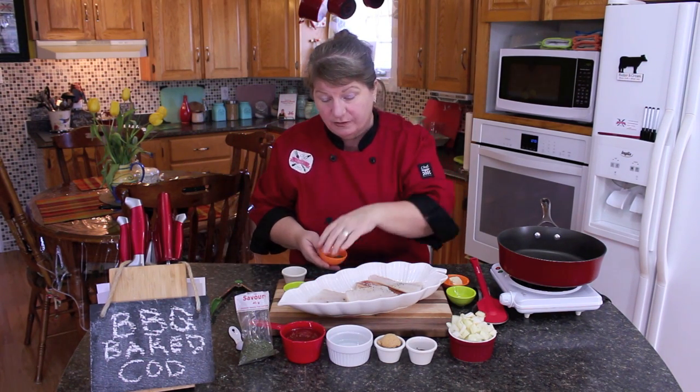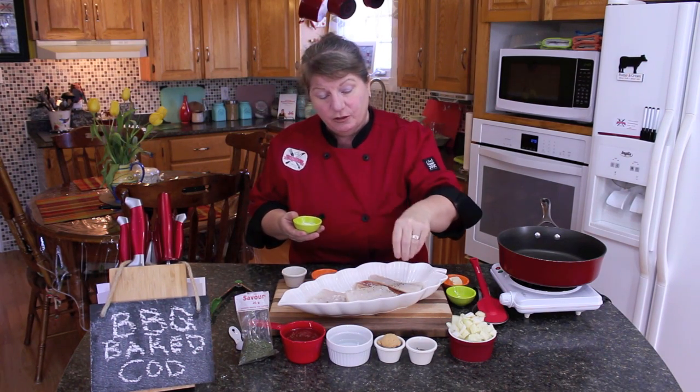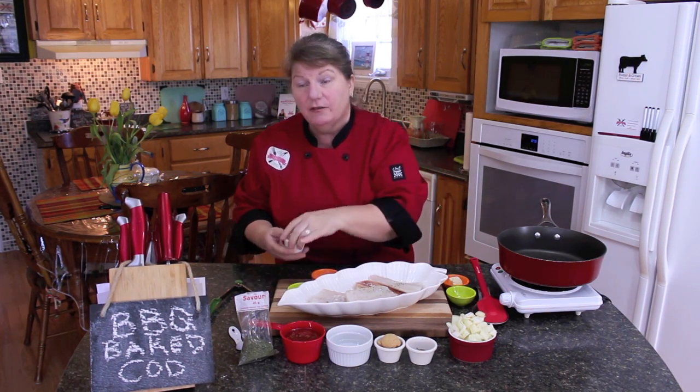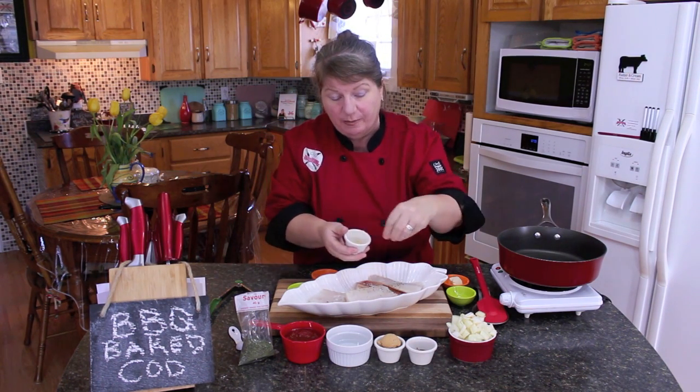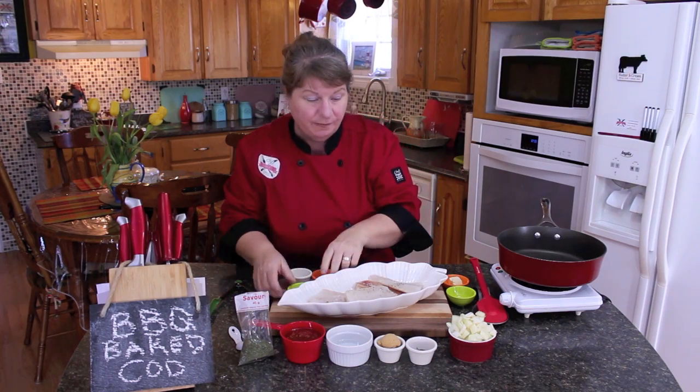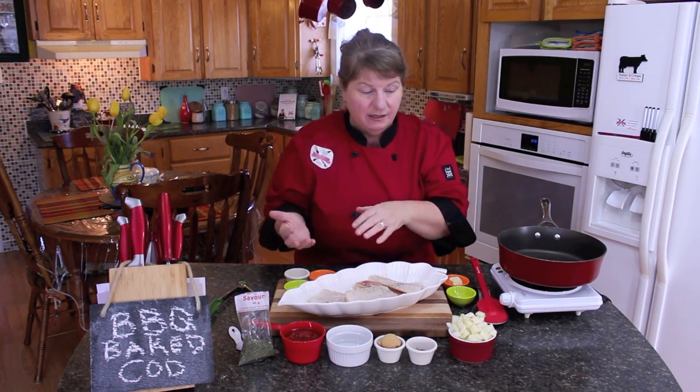You're going to put a little bit of salt and pepper. I got about half a teaspoonful for doing all of it. If you want a little bit more, you go right ahead. So just a little bit of salt and pepper and a little bit of onion powder. So when I put it into my pan, I'll tip it over and I'll season the other side.